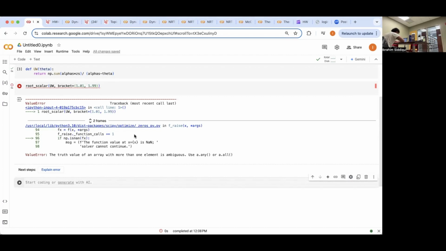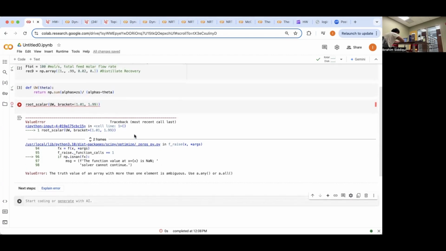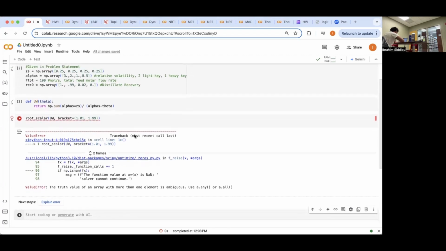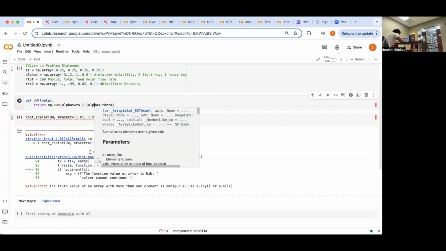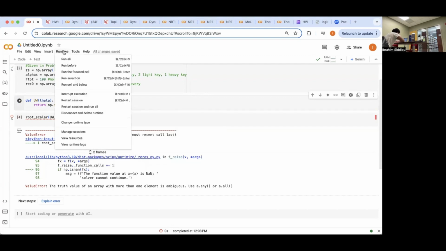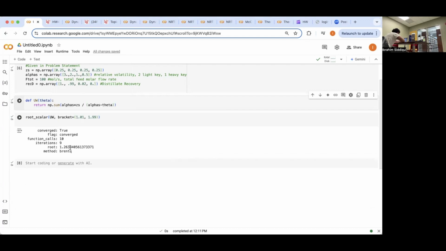Something looks wrong. In root_scalar, we have our Underwood, we have our bracket, which is equal to, okay, so I believe I keep saying it's ambiguous, so I do believe that mistake comes from here. I closed off the parentheses here. Let's do it this way. Okay, let's go ahead and run all of this again. Okay, perfect. So we have our root function right here, and we're going to be coming back to that.